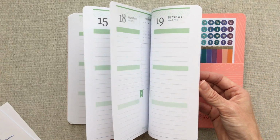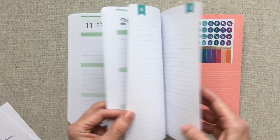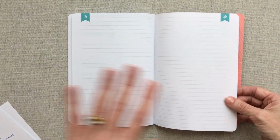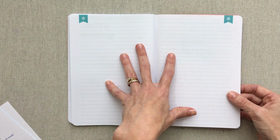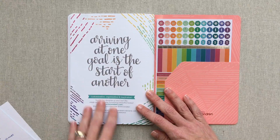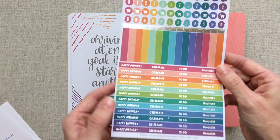colorful planner. I love the colors that change every month in Erin Condren. They make me happy. I'm a big fan of their first try at this daily planner. At the end of the planner, you have 2 lined note pages. That's it at the end of your daily planner. Then you have a quote page, and then each one comes with 1 sticker sheet.